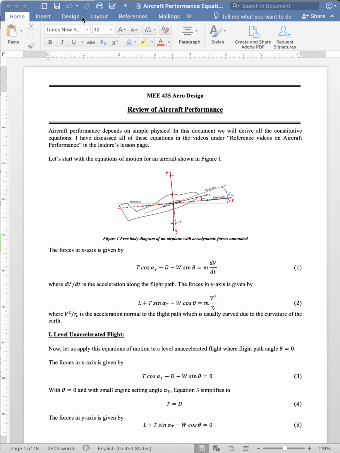Okay, so there's a lot of equations here, but I can promise you that if you just take at least an hour, print this out, sit and go through this document, I'm pretty sure you will understand every single equation in here because everything is grounded on simple Newtonian physics, F equals ma, and that's pretty much everything there is to aircraft performance, right? So in this video, I'll briefly walk you through the process. I'm not going to go over all the equations here, but I would ask you to spend at least an hour and a half going through the equations in this document.